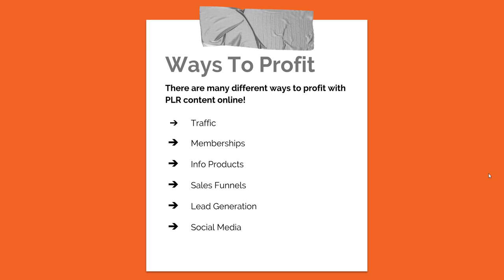You could also generate more leads with PLR, as you see on the slide here, by generating a nice report from PLR content. So it could be a free report, it could be an audio, it could be something that you have licensed the content to that you can give away in exchange for an email address. Once you do that, then you can start to build up an email following. You can start to get people onto your email list. You can start to make money off of those people that join your email list.